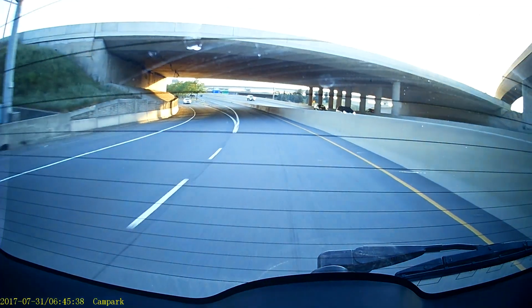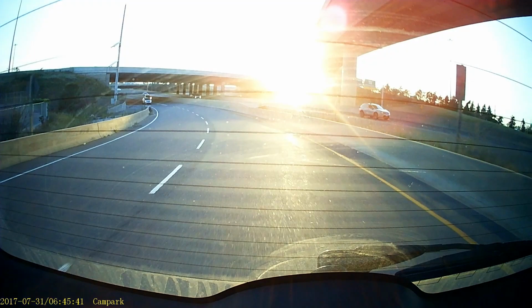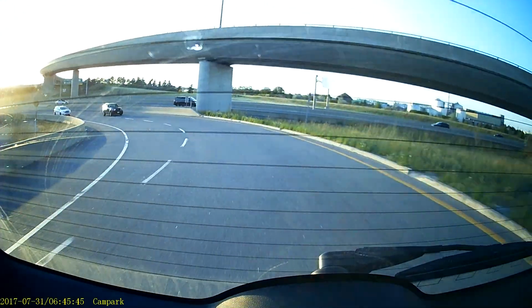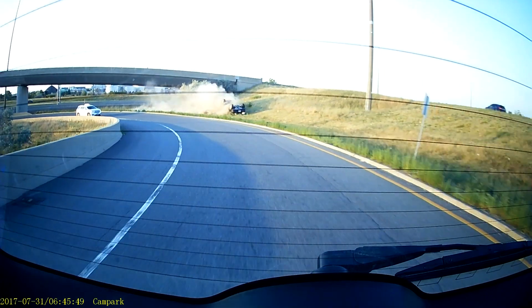I believe that in the end, because of the excessive speed entering the corner, there wasn't much that could be done to recover the situation, as being on the outside lane there was no room for corrections really, and being in a drought situation the ground was so hard that the tires dug in and ended up in the flip.